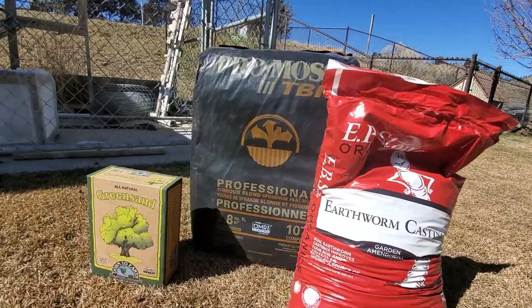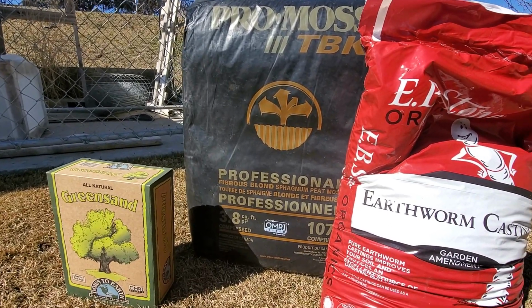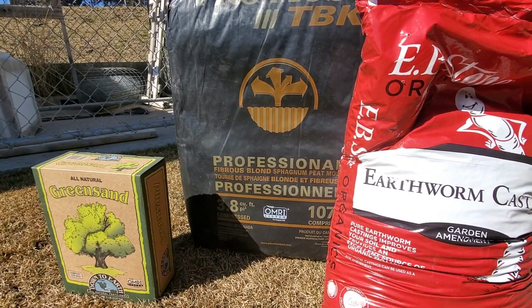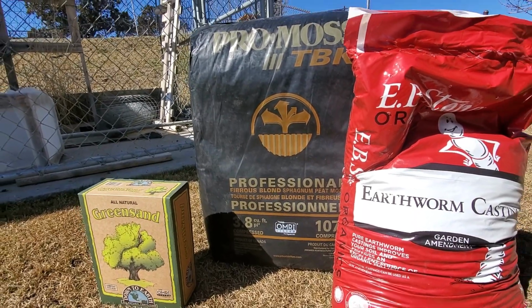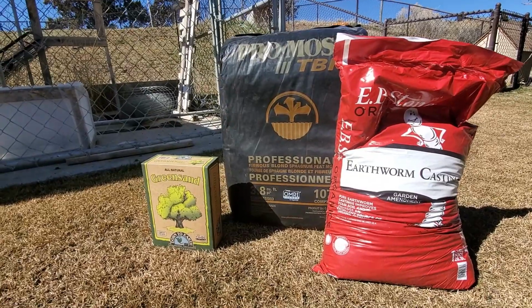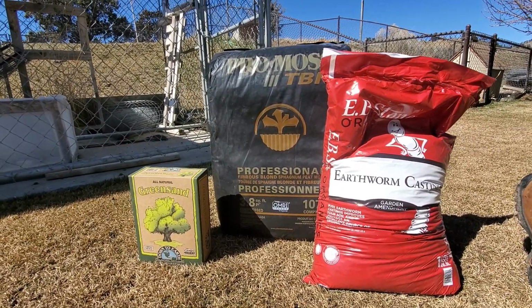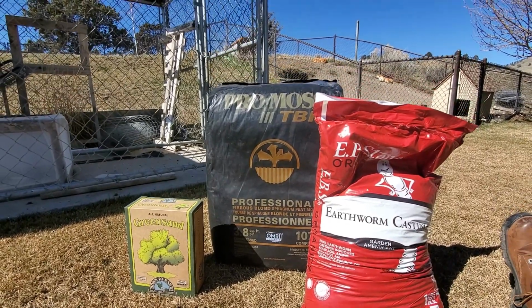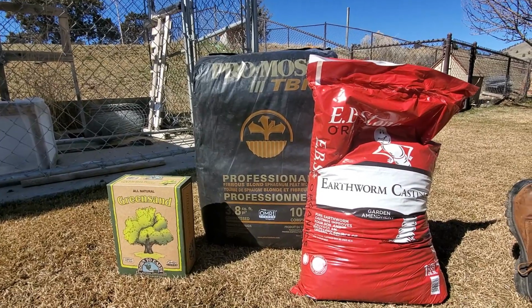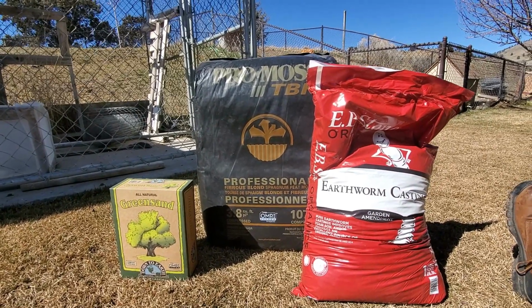Here I got some peat moss. Most of us know what peat moss is. Peat moss doesn't really have any nutritional value, but it does condition the soil. It allows for water retention and just kind of a general loosening of the soil when it's incorporated into the growing medium. There are some trace minerals and whatnot in it, especially in the higher quality peat mosses.